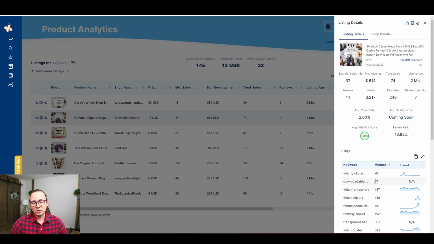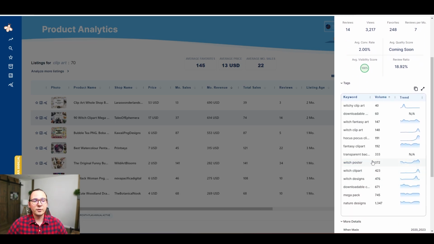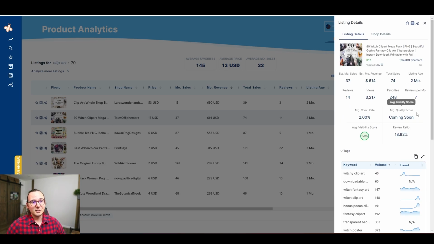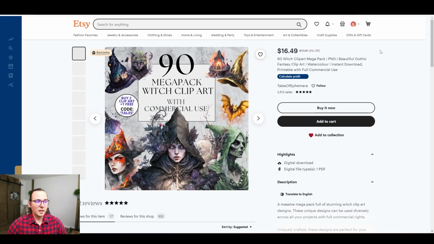So I'm gonna click on it, and this button right here is gonna give me more information. For example, it's gonna show me the keywords that work for this listing, and how much traffic it's getting for specific keywords. I can copy them if I want to, but that's for the listing optimization. We're not gonna do this today. Today we just focus on the product research. So I'm gonna click on this listing right here. I wanna see it in full scale.